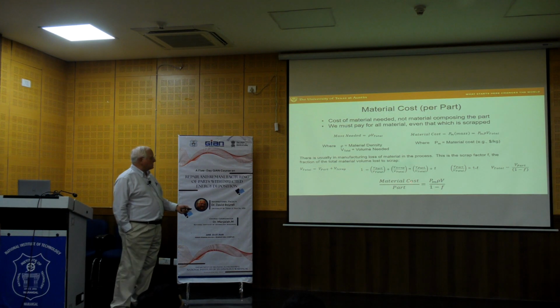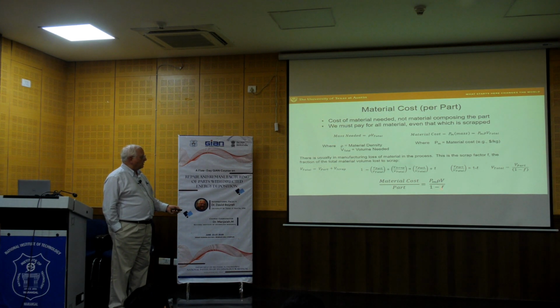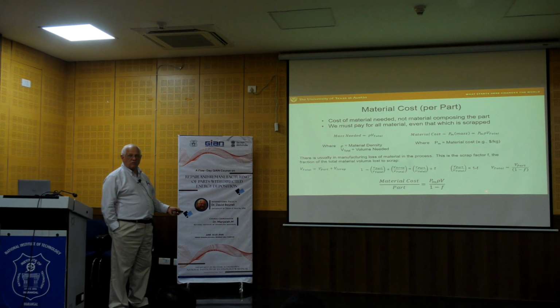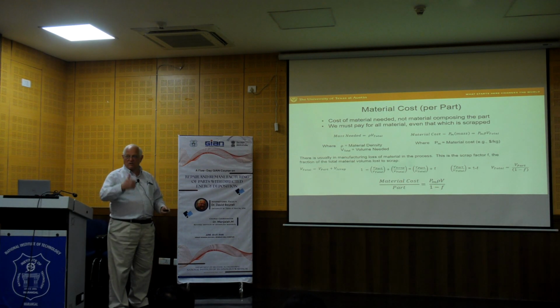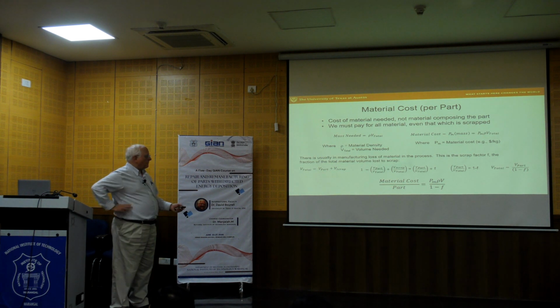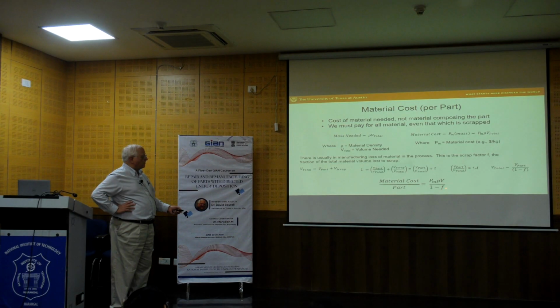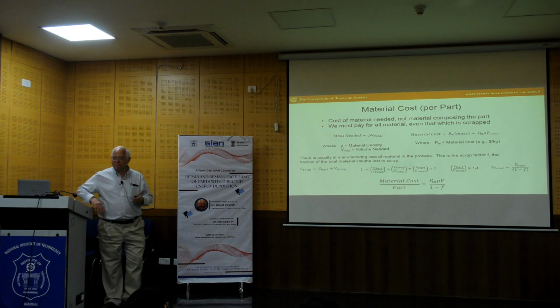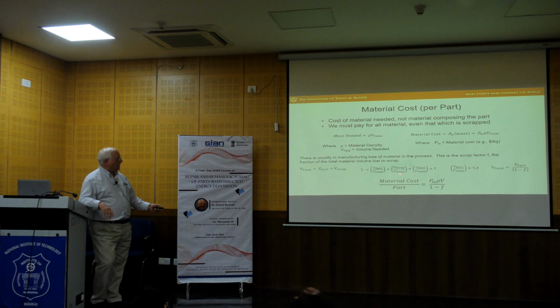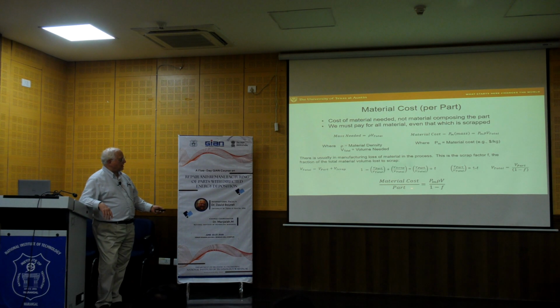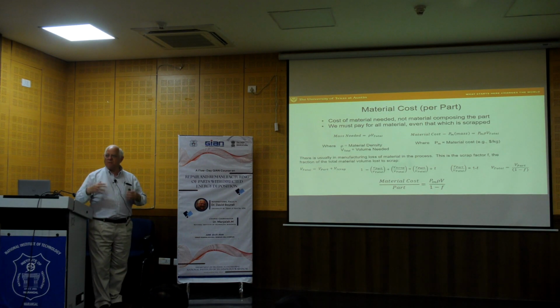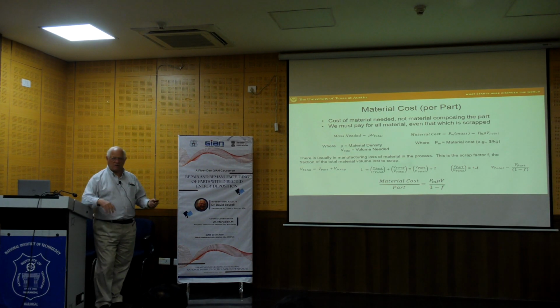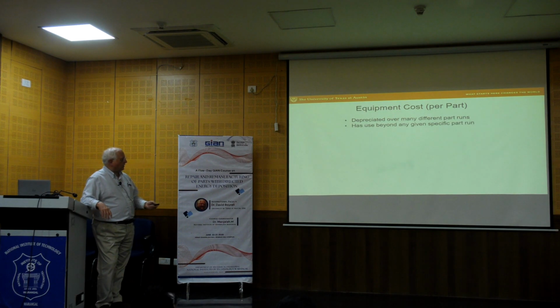And so obviously you can see that if F is large, this number 1 minus F gets very small and my material cost shoots up. If I have a lot of scrap, my material cost shoots up. If I have very little or no scrap, then it minimizes the material cost, right? Anyway, again, what I'm doing is calculating all these costs based on a part, not based on a production run or anything else. It's based on a given part.